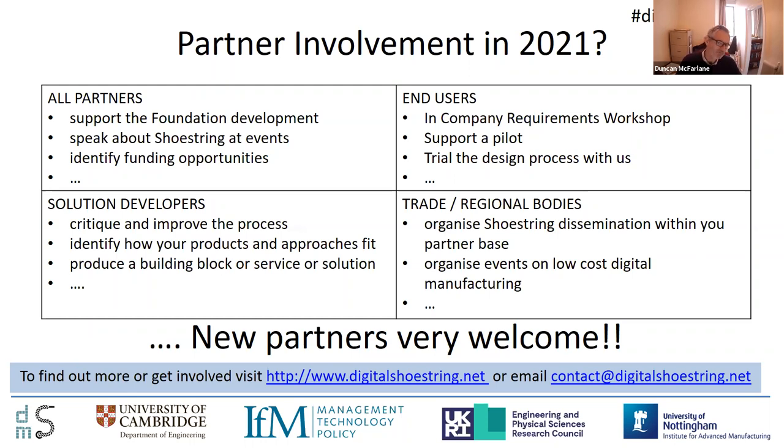We've got a number of really active bodies that we're working with there, but we're actively working on how to make a lot of the outputs we're producing bundle-able, so that with limited input from our end, we can provide a workshop or a primer on Shoestring for a third-party organisation and their partner base. So, as I said, new partners are very welcome.